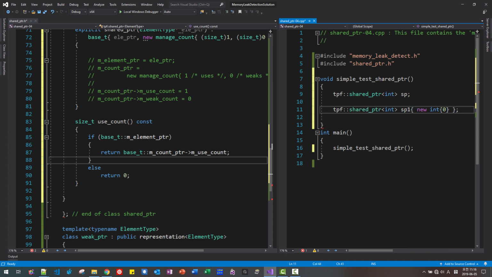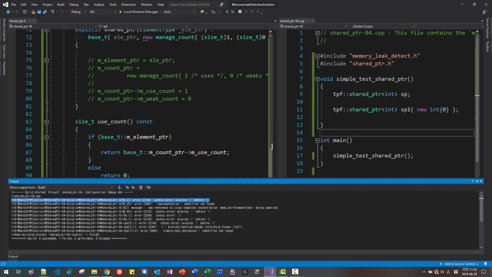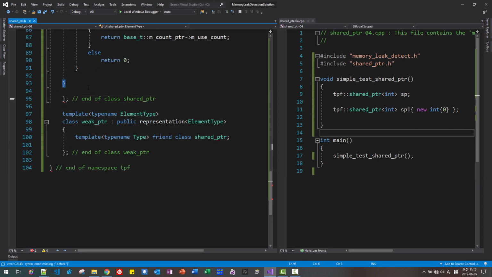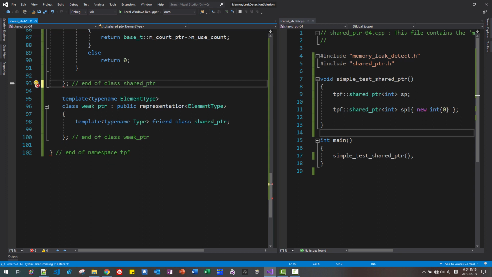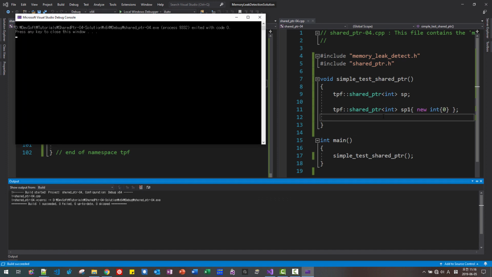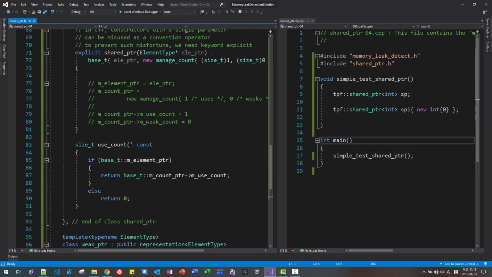Now let's see if it builds successfully. Control F5. Sorry. Control F5. Okay, everything works.